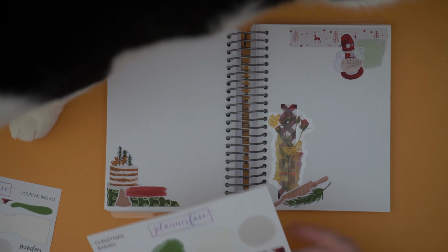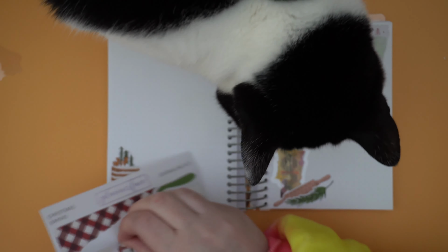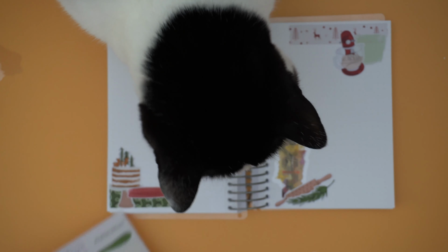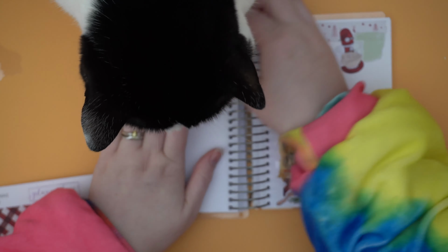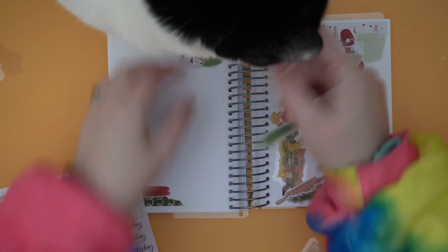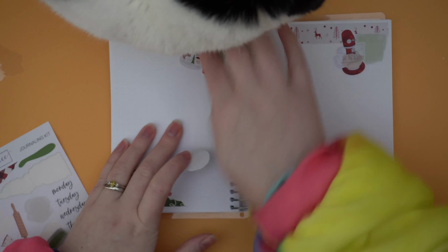There's not much space to write on that page, but that's fine. I just need something kind of here-ish to pull in the rest of the page, and now Kiara is covering up what I'm doing, so I apologise for that. Now she's got stickers on her. This is going well, as you can tell.